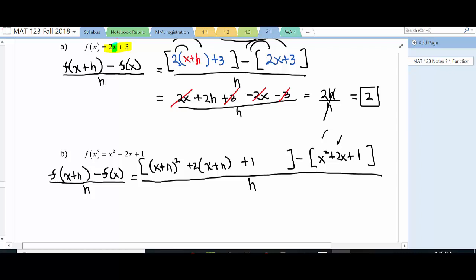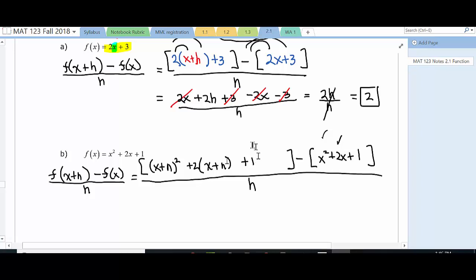So when you're setting that up, the last bracket is what I give you. In the second bracket, change all the x's to parentheses x plus h. Does that look clear? Tell me. Sometimes students look at this and it just goes right through their head. Try this approach. After teaching this about 30 years, this is probably the simplest thing I've come up with. Whatever I give you goes there. Don't even question it. This turns into that, that turns into that. They're the same except x turns into x plus h.